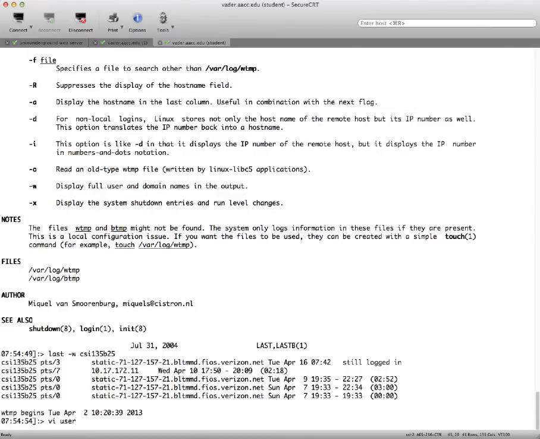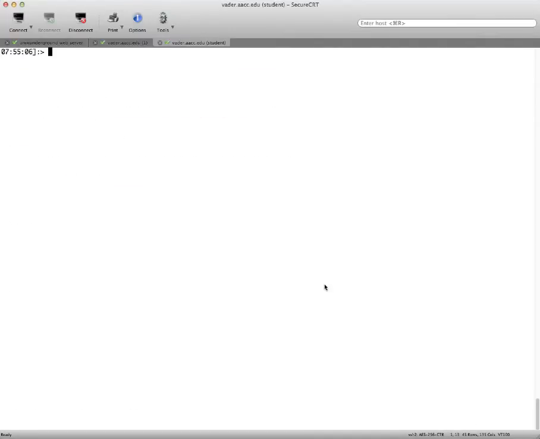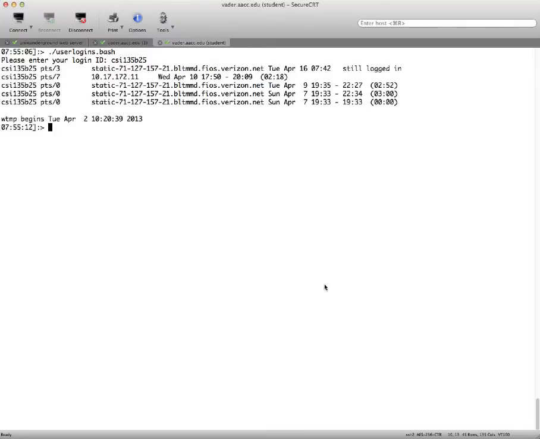So let's go in there and let's edit user logins.bash, and we'll put last -w and the $ID. So now when I run the script and I type in CSI 135B25, the output is no longer truncated. We see the full login ID of the user, and that's what we want.